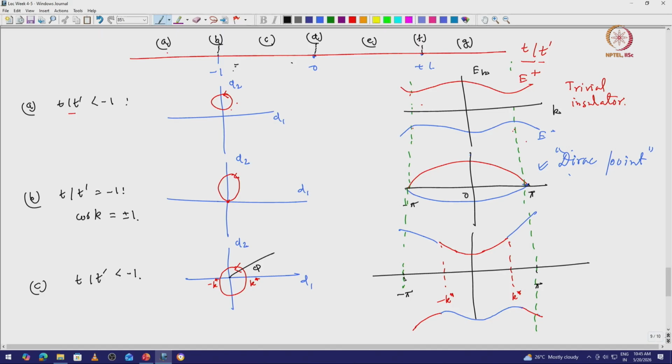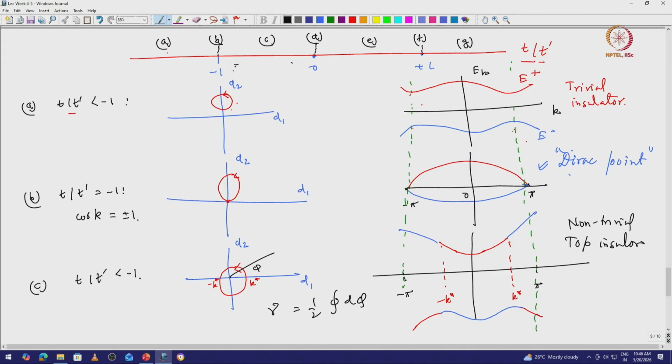In this case it went through, but here it did not, but it wrapped around the degenerate point, and the degenerate point is where the monopole is sitting. So, we have not really realized a monopole, but we wrapped around the Dirac monopole or Dirac point. So, this is still an insulator, and this is the non-trivial topological insulator.